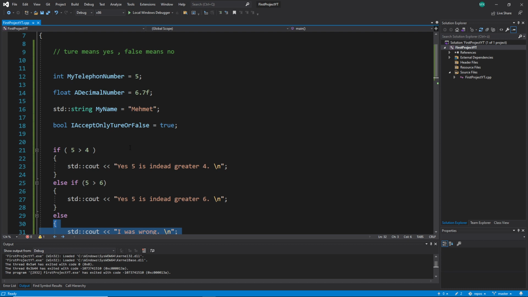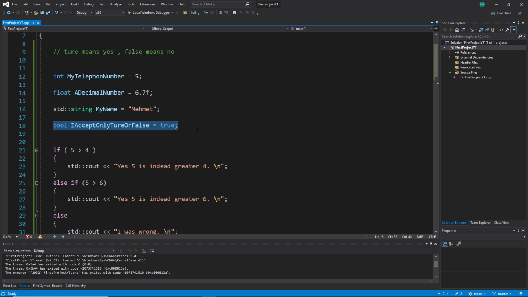But there are so many cases where this bool variable is very useful, because with this bool variable you can answer all questions, also the most simple questions, which go with the answer yes and no. You can ask them and answer them very fast.